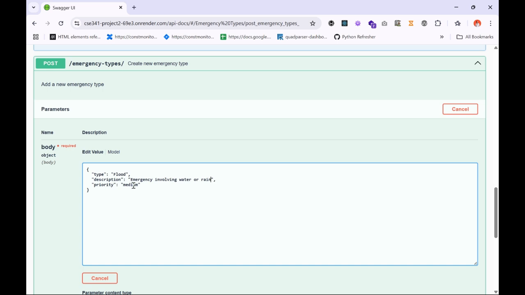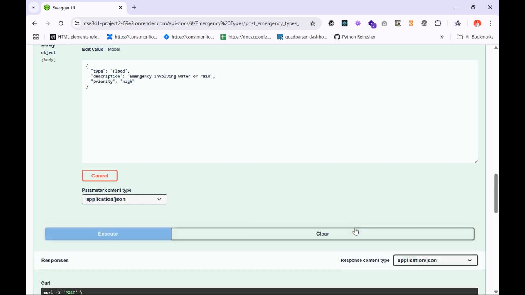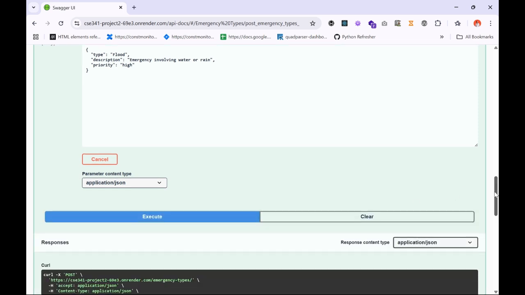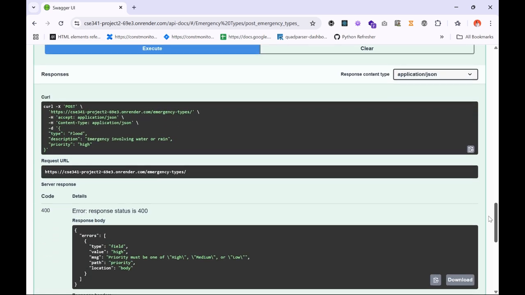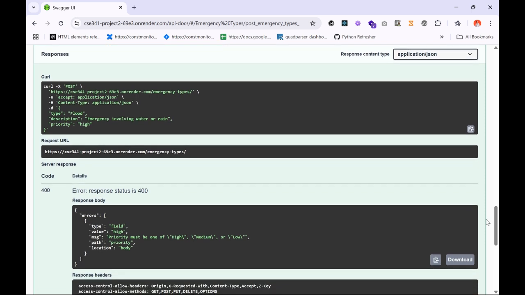And then priority, we can leave it high and then execute. Once executed, it returns a 400 code error.